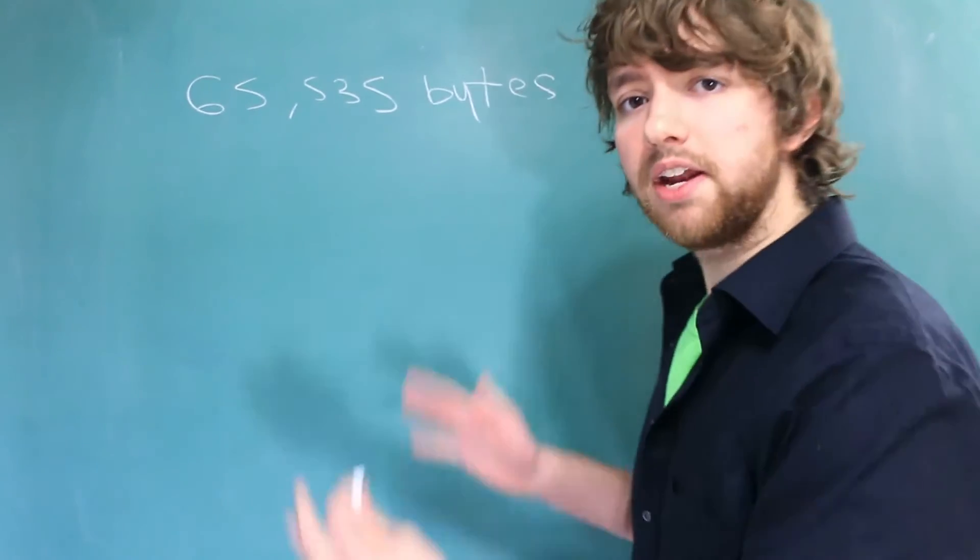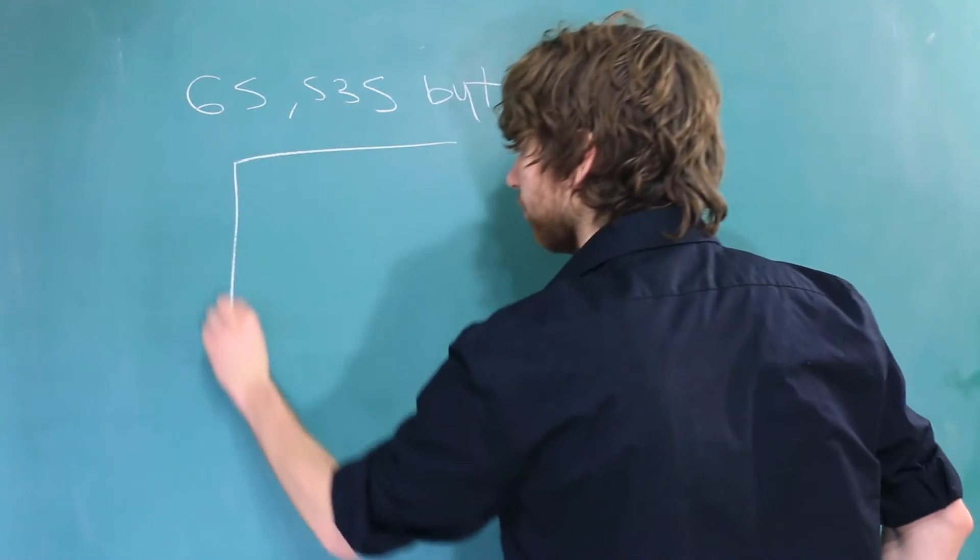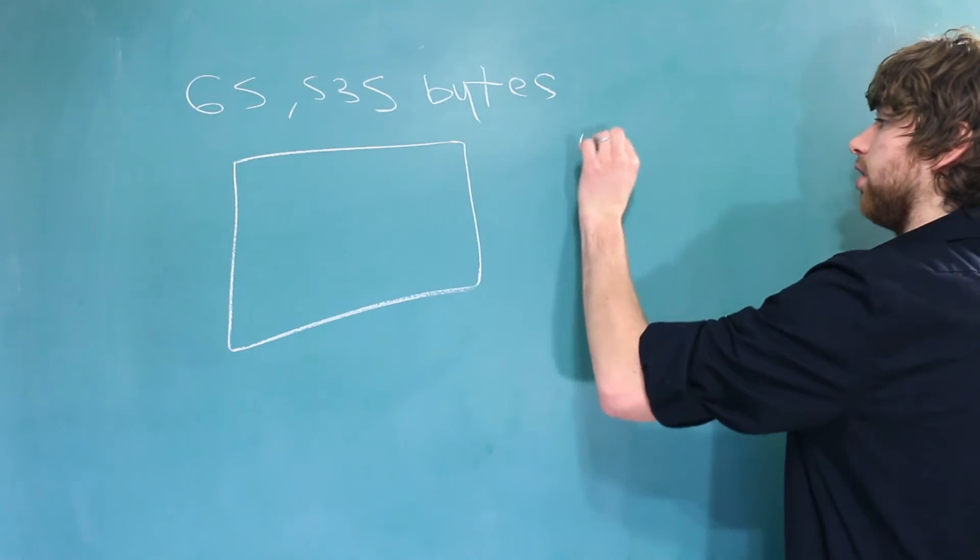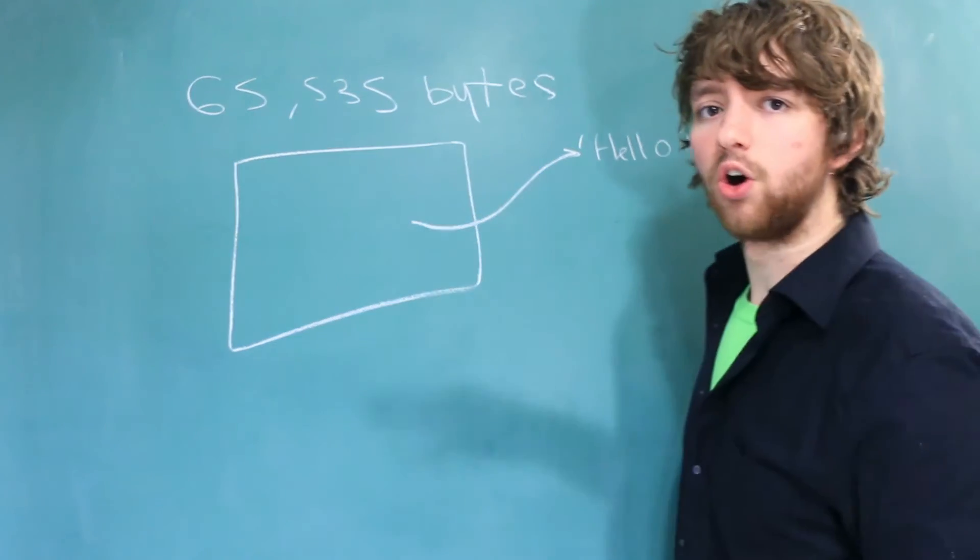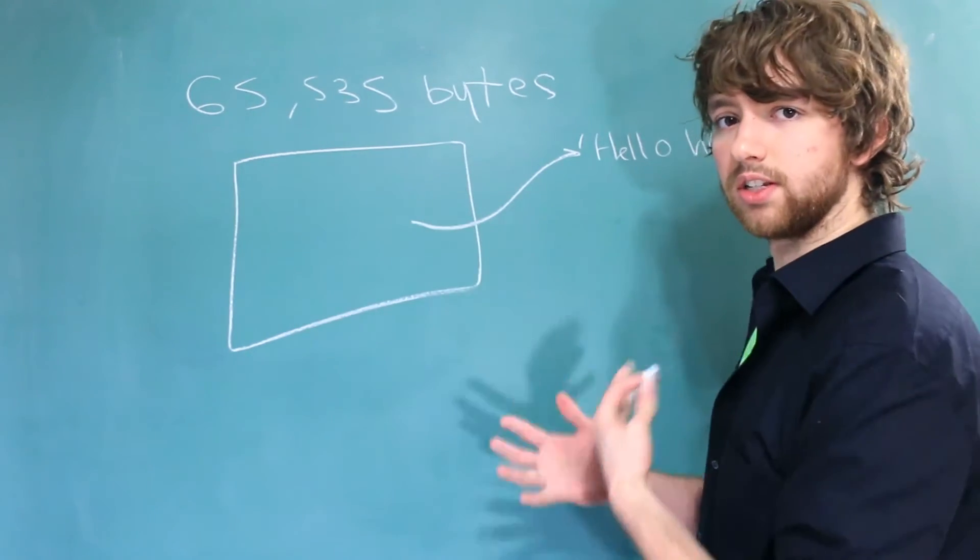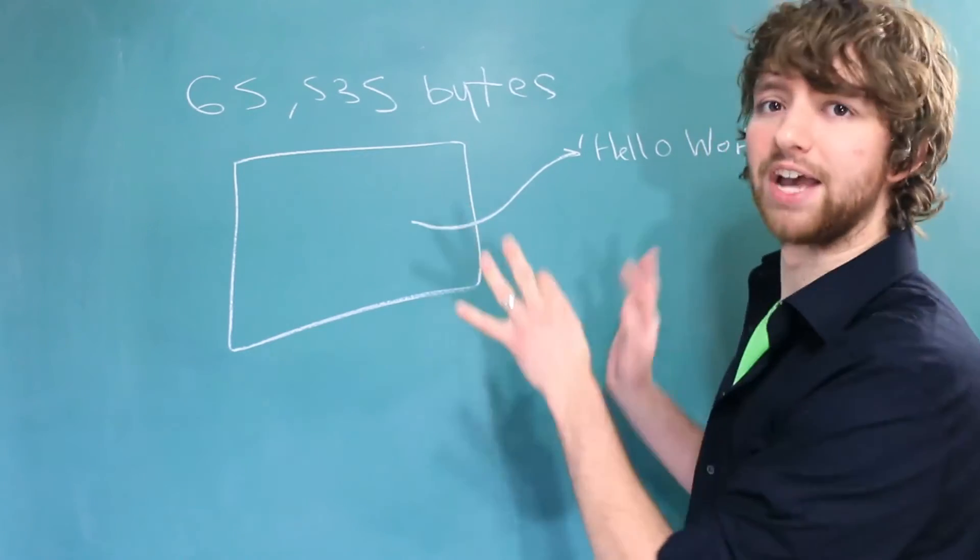Well with the text data types, the data is actually stored elsewhere. So let's say this is our table, we will store our data over here, and then reference that data over here. That's all behind the scenes to us though. It doesn't look any different, it's not used any different. This is all just the magic behind it.